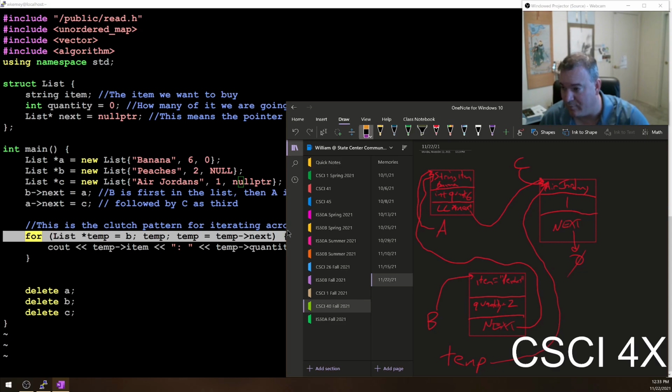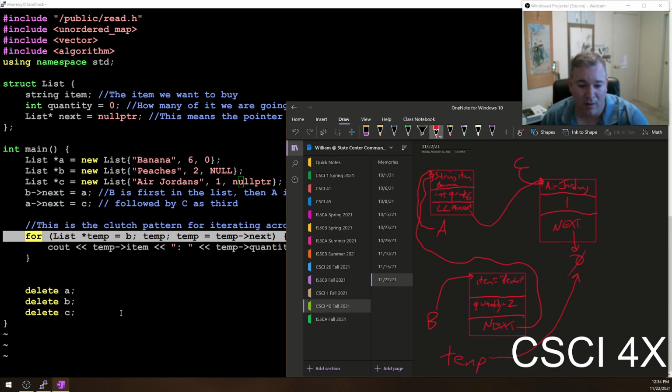Temp points to next is the number 0, so temp is now 0. Is temp true or false when temp is 0? It's false. So the for loop ends.